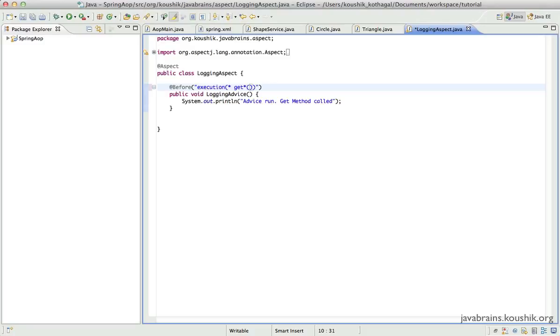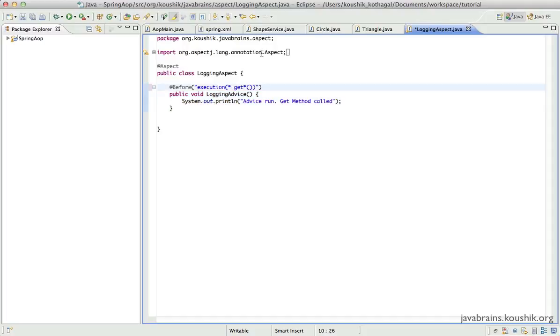And if you remove this, you just have open close, that means you're matching for 0 arguments. So this gives you a lot of flexibility. You can mix and match this to catch a lot of signatures and specifically apply for the points that you're actually interested in. So this is the way in which you can apply single advice methods to different points in the execution of your code.